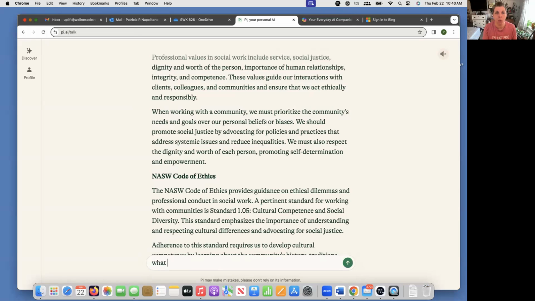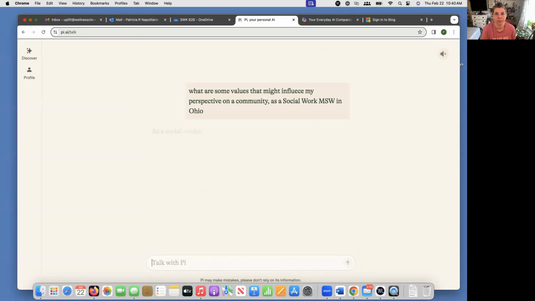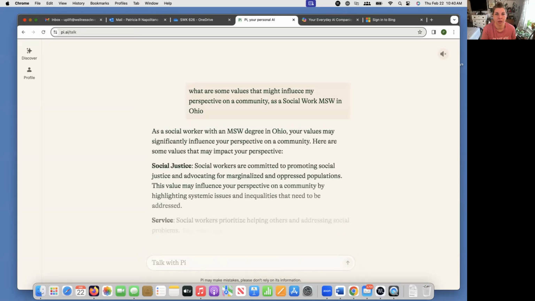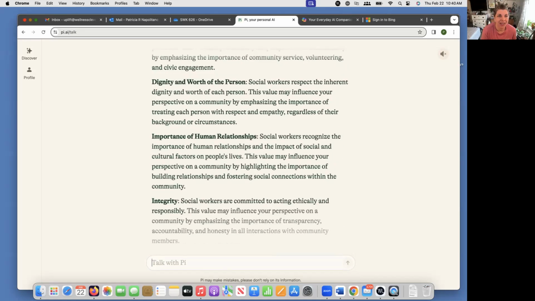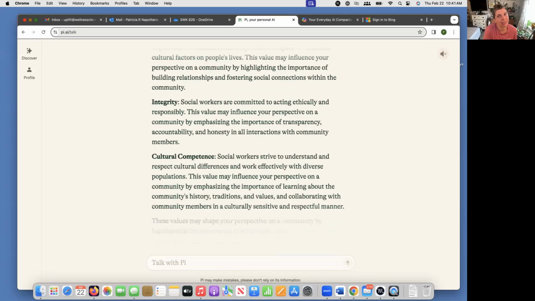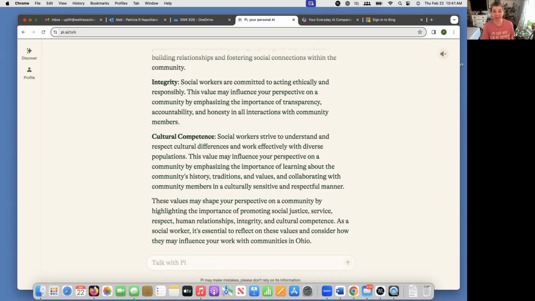So I might say, what are some values that might influence my perspective on a community as a social work MSW in Ohio? Oh, and I misspelled it. So here's some actual value language. And if you drew it back, you might see that these are the exact values from the NASW.